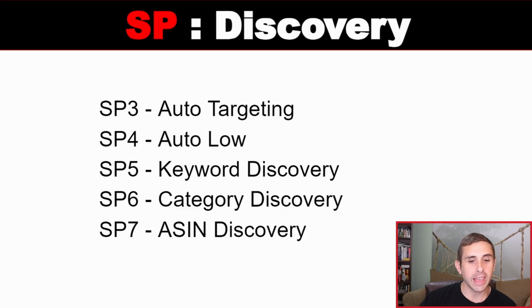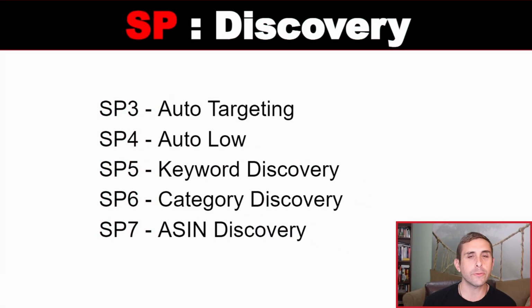These are different automatic campaigns. This is a great way to fill out the buying cycle and to fill out ad inventory that you may have difficulty targeting with manual campaigns. So I always recommend keeping automatic campaigns on. We have a regular automatic campaign that goes through all the different auto targeting groups. And then we have an auto low campaign, which kind of gets to the lower hanging fruit. Typically, these campaigns have a very low ACoS and they're very easy to set up.